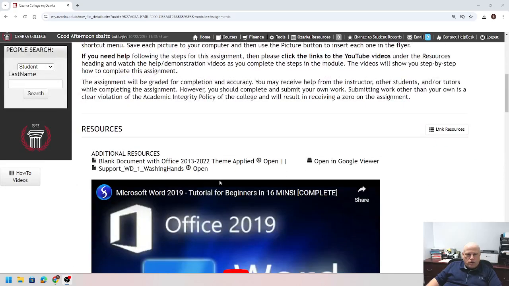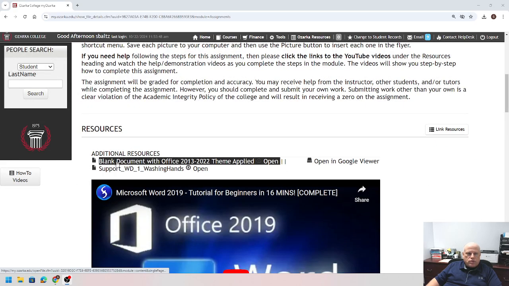So if you'll scroll down just a little bit under resources, you'll see a link there called Blank Document with Office 2013 through 2022 Theme Applied. That file is what I want you to open up and start with as far as creating this flyer for this first assignment.